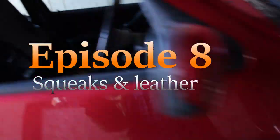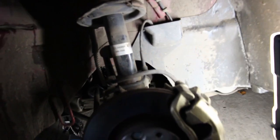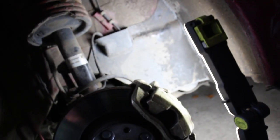Before we get to the good stuff, replacing the manky steering wheel on this brief but unexciting episode. There's something squeaking in there that I don't like. Now, MOT time is coming up, and we will replace the blowing exhaust with a nice stainless one. We have done that boot in there, which is good. And there was something else I was looking at that I fixed, I can't remember what it was. Anyway, squeaking brakes probably, or something like that.